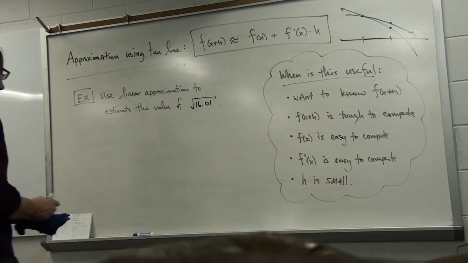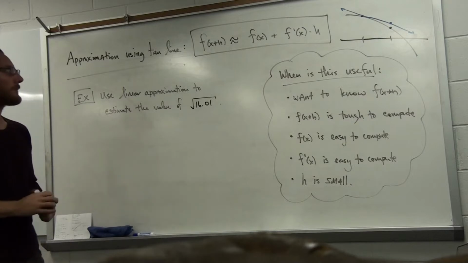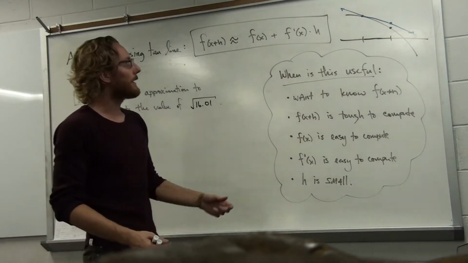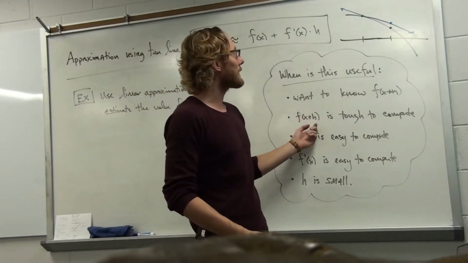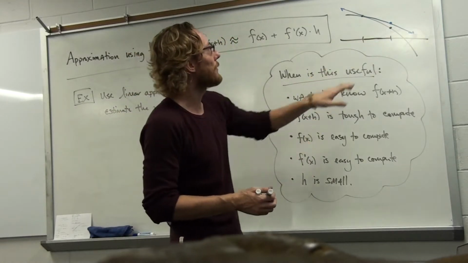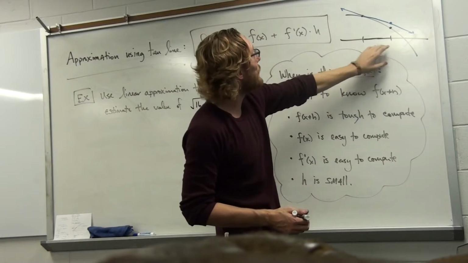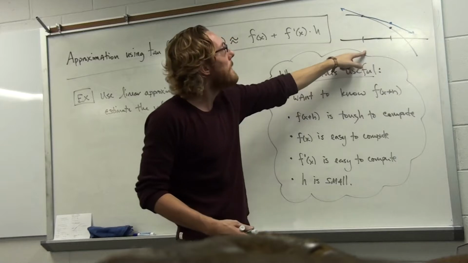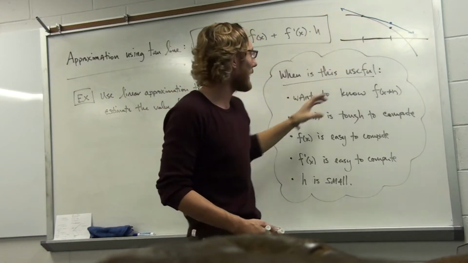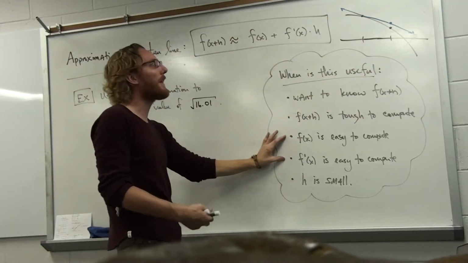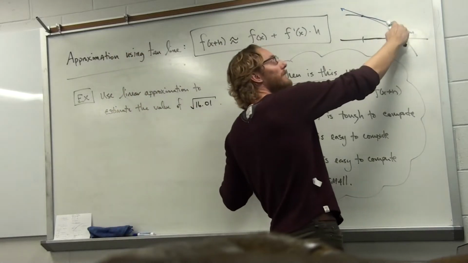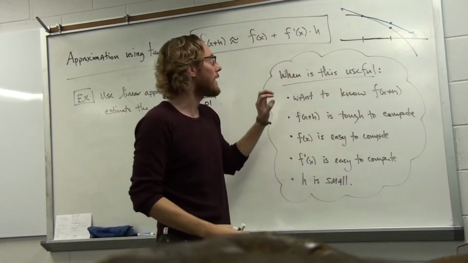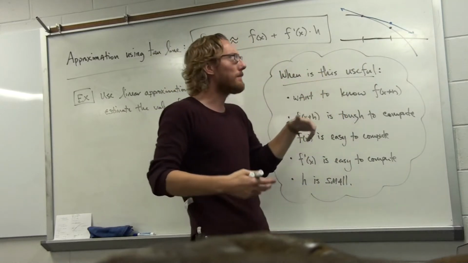All right, so one final example using approximation of a tangent line, otherwise known as linear approximation. The idea here is that if you have an f of x plus h that is tough to compute, but you have an f of x that's easy to compute, and an f prime of x is easy to compute, you could just move along the tangent line using these easy to compute things to get you the function value off the tangent line, which, while not equal to the function value off the original function, is close enough that it might be good enough.